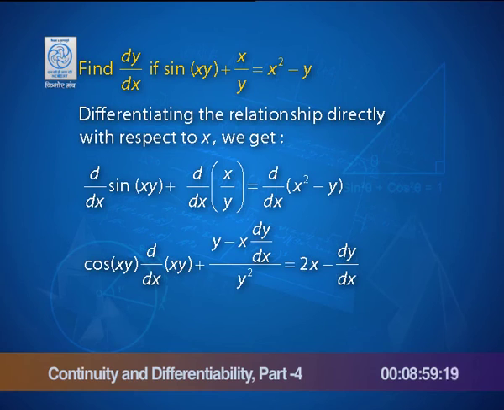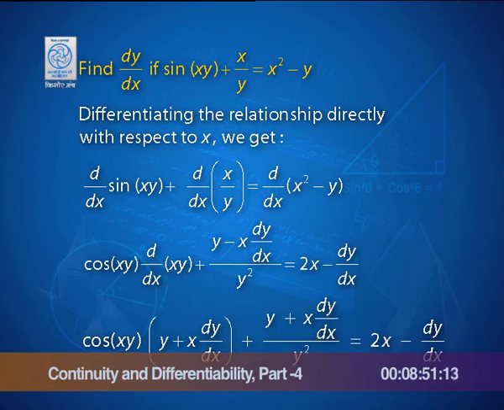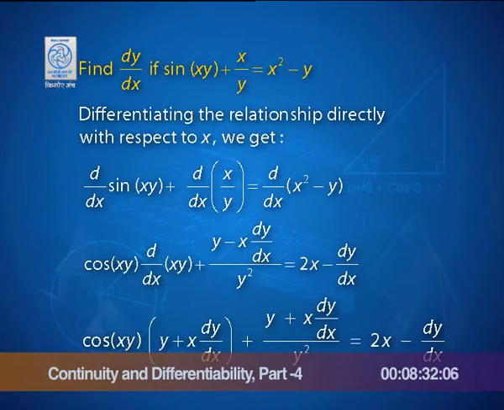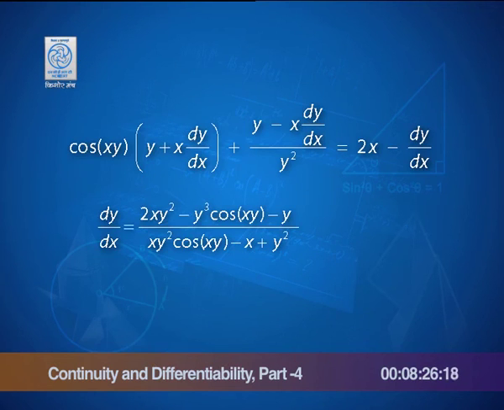Again, applying the derivative of xy with the help of the product rule, I get cos of xy into y plus x dy by dx. The other terms remain the same. Our job was to find dy by dx. So, what you really need to do is to rearrange, rewrite this expression and separate out dy by dx, which will give rise to the final answer written here for you. I will leave the little bit of simplification in between for you to follow up with.